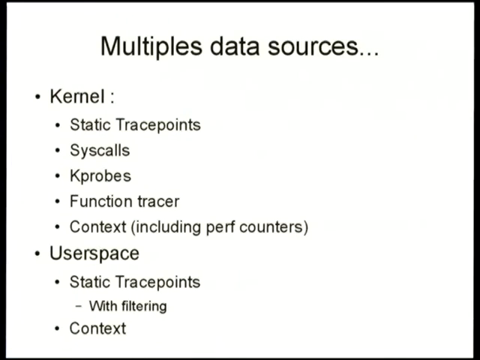There's a lot of kinds of data you can use with LTTng. I speak about the static trace points in the kernel. There are currently about 500 trace points available for tracing tools. They're all there for any tracing tool; Perf, Trace, SystemTap can all use them. LTTng supports a little bit more than two thirds of them, because we need to do some specific adaptation for them. There are things like scheduling, file system, block IO, network, and I forgot a lot of them. Virtualization also has a lot of them.